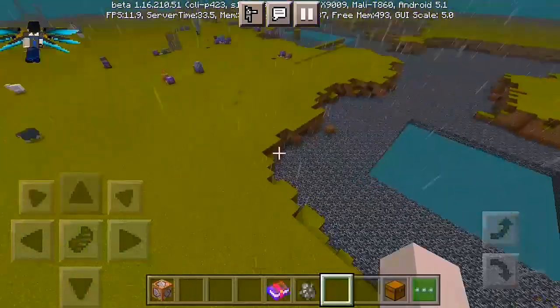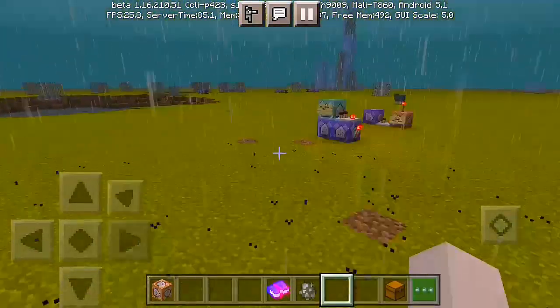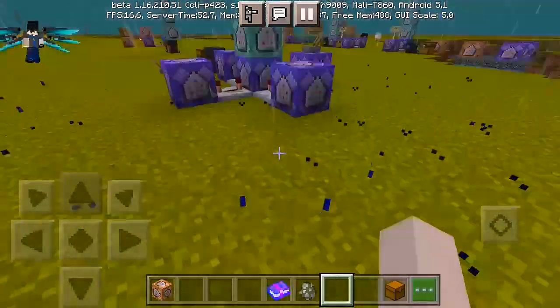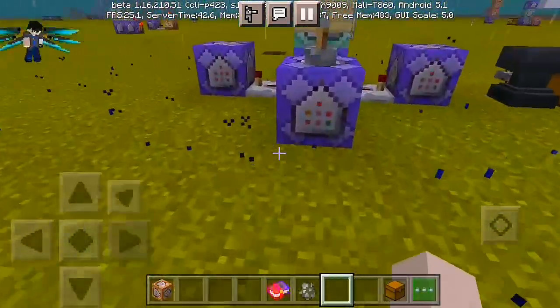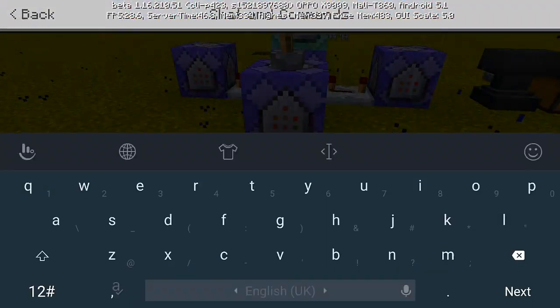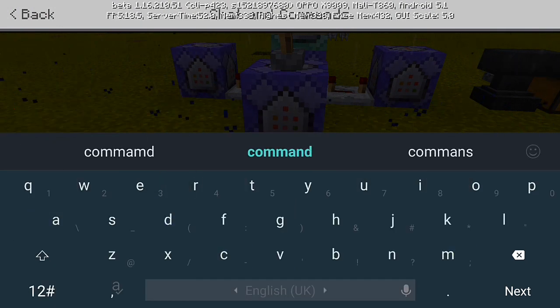So yeah, I think I'm gonna show you guys the commands. So it's time for me to show you guys the commands, okay? Alright, let's go right to it and get started with our command. To be able to do this, we're gonna need some command blocks in this one, so we're gonna do slash give.